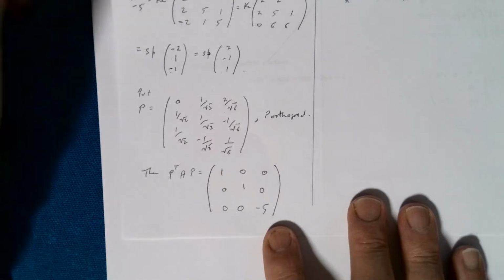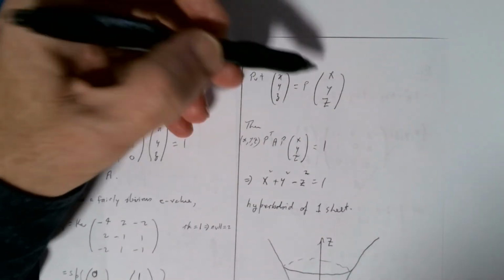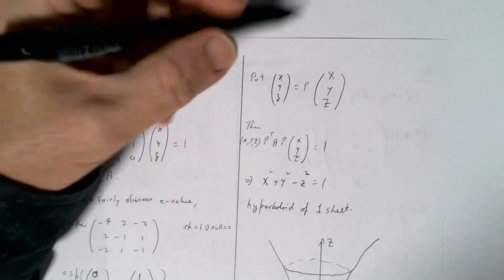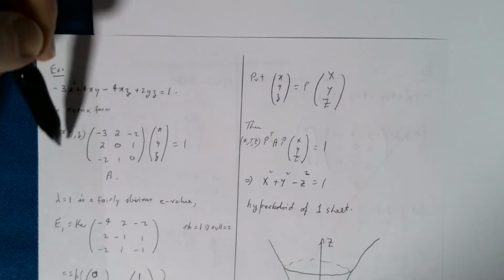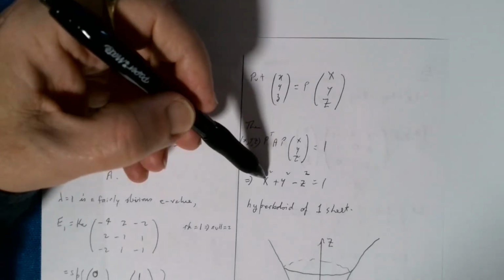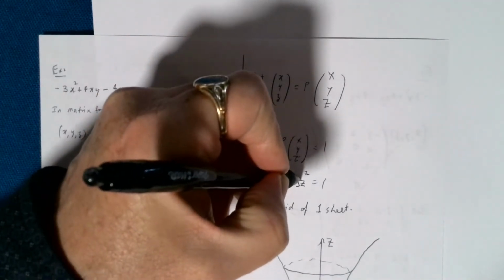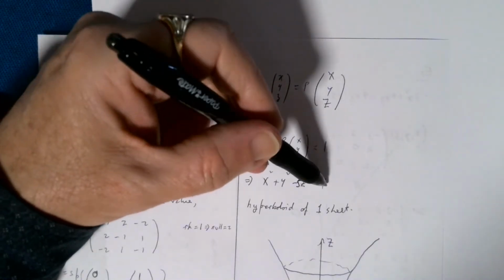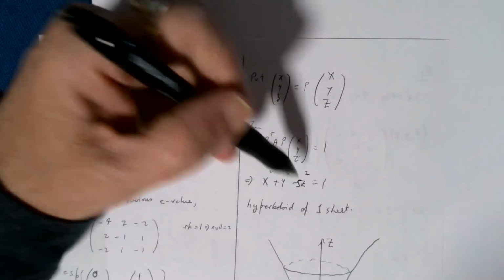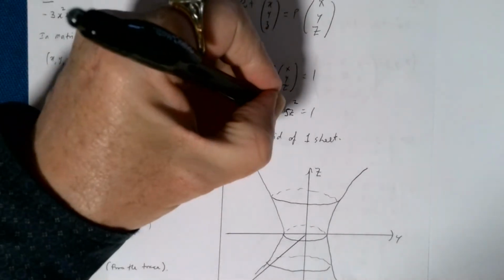As we did with the two-dimensional conics, we're going to make the standard change of variable. I'm going to put little x, y, z to be P times capital X, Y, Z. And then when I substitute this back into the original equation over here, then I end up with this nice conic, and that should be a -5 there. We end up with x squared plus y squared minus 5z squared is 1. So the coefficients, of course, are the eigenvalues. And we recognise that, I hope, as a hyperboloid of one sheet.